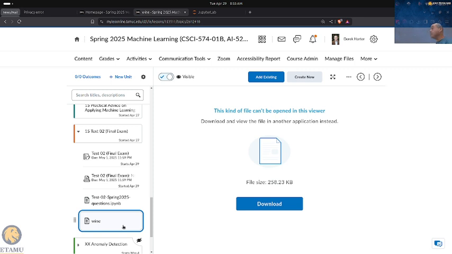So the first question, the test is comprehensive. The first question is really an end-to-end kind of thing on this data set. I ask you to read it in and do some summary statistics, so basically some data exploration.